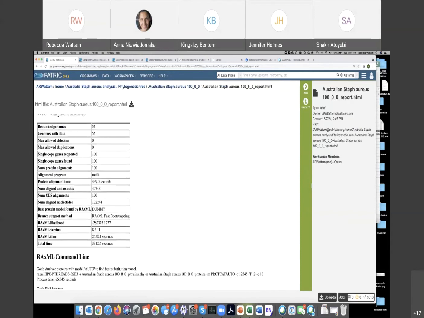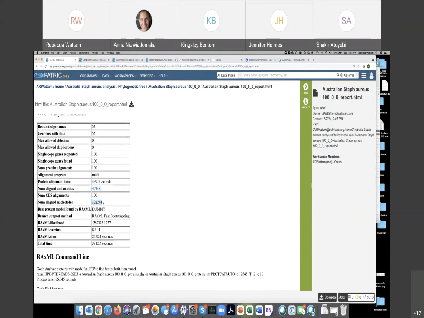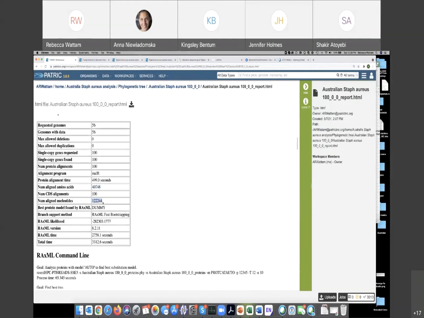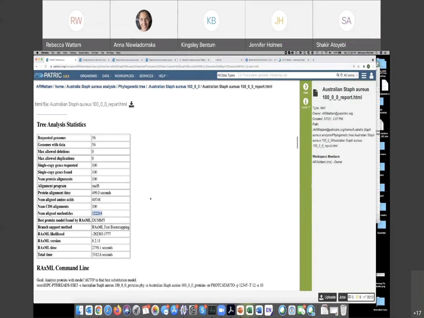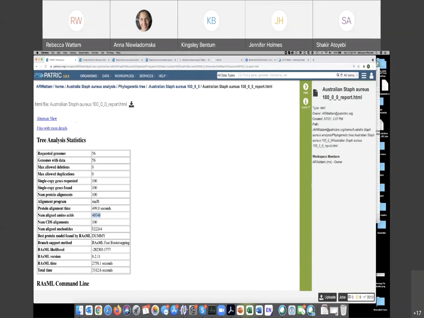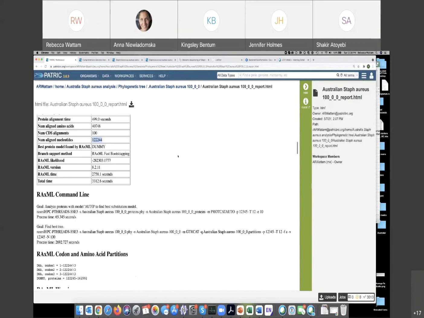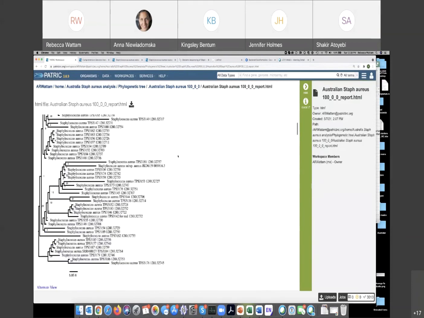And this is what I like the best, right? How many amino acids did we use? How many nucleotides did we use? If you have a good tree and you put this in, I review a lot of papers, and these are the kind of things I look for. If you put this in the paper, no reviewer is going to question that, because that's strong evidence of the strength of your tree. 100 genes, these many amino acids aligned, these many nucleotides aligned. It also shows you more information, what the genomes were used and so on.